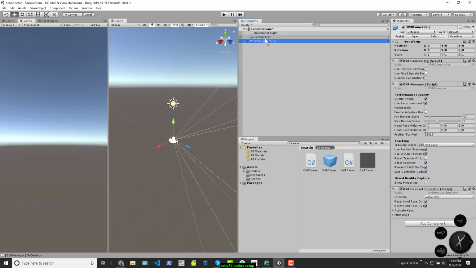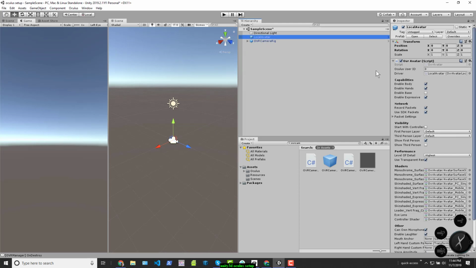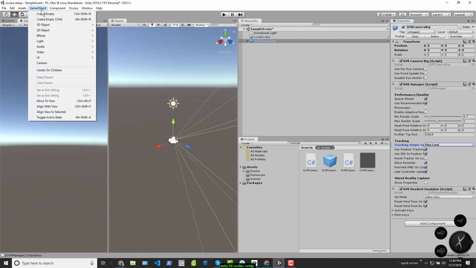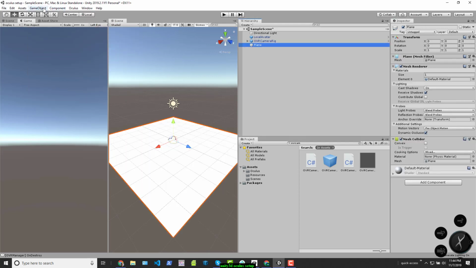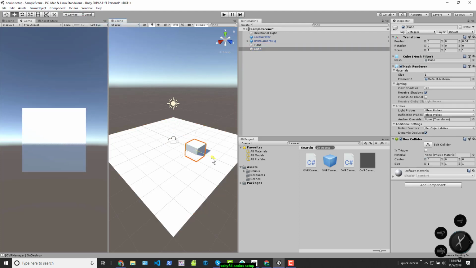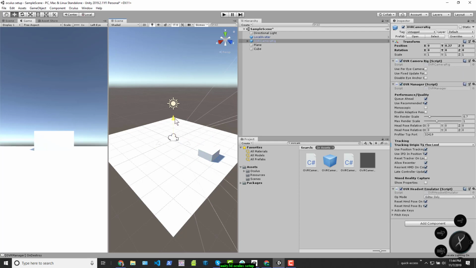That should work. Next, we're just going to adjust a couple things with the camera. And we're going to drop in a couple objects for reference. Now we'll raise this up a little bit.